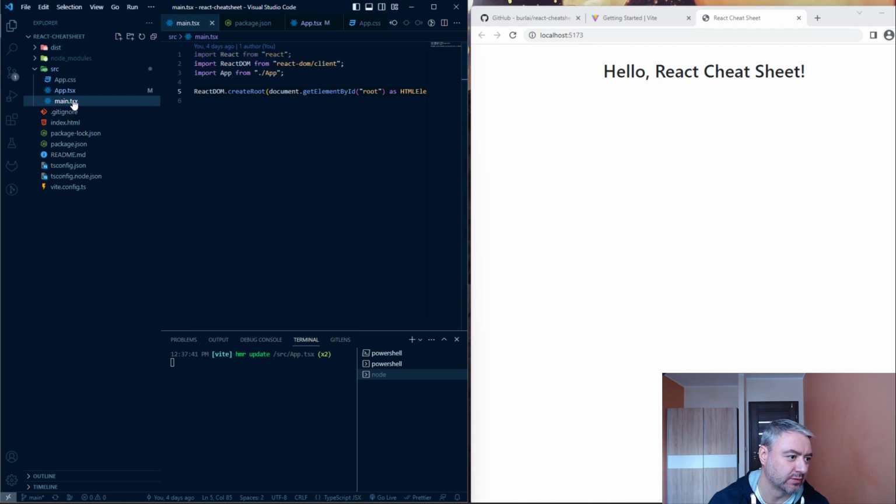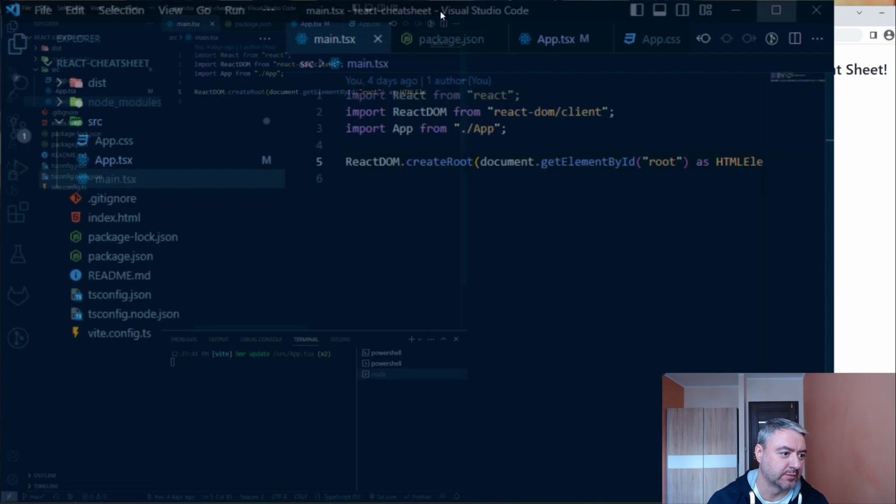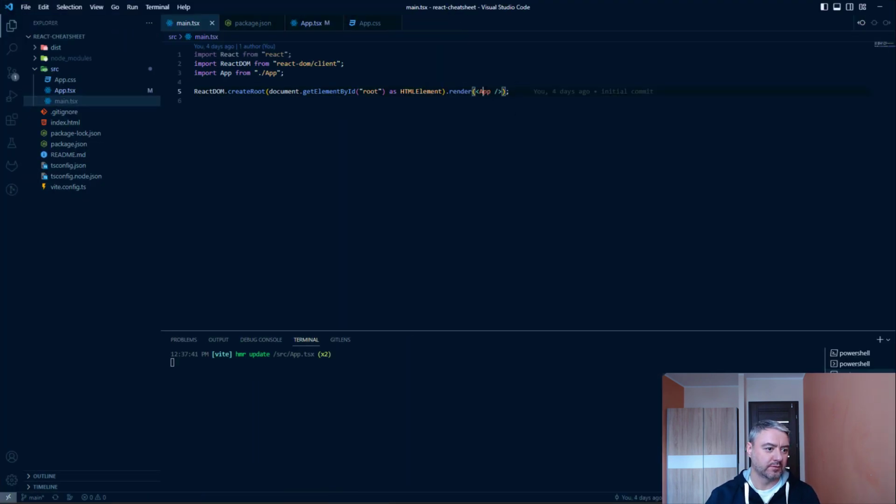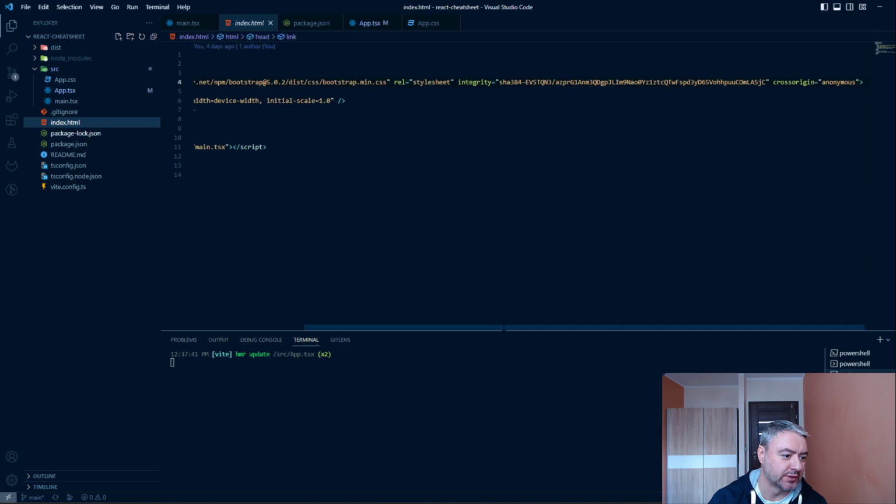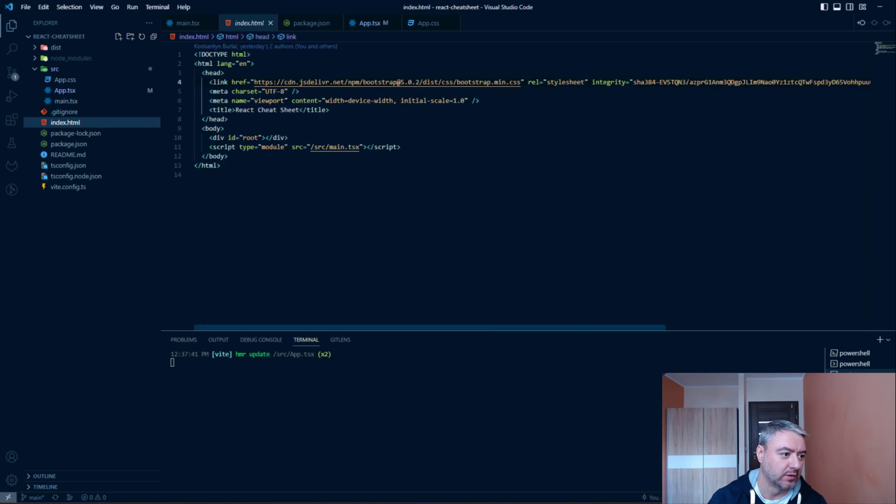We have the main file in which we are injecting our app file into the root inside our index.html. So it is injected here and all the application will be here in this div.